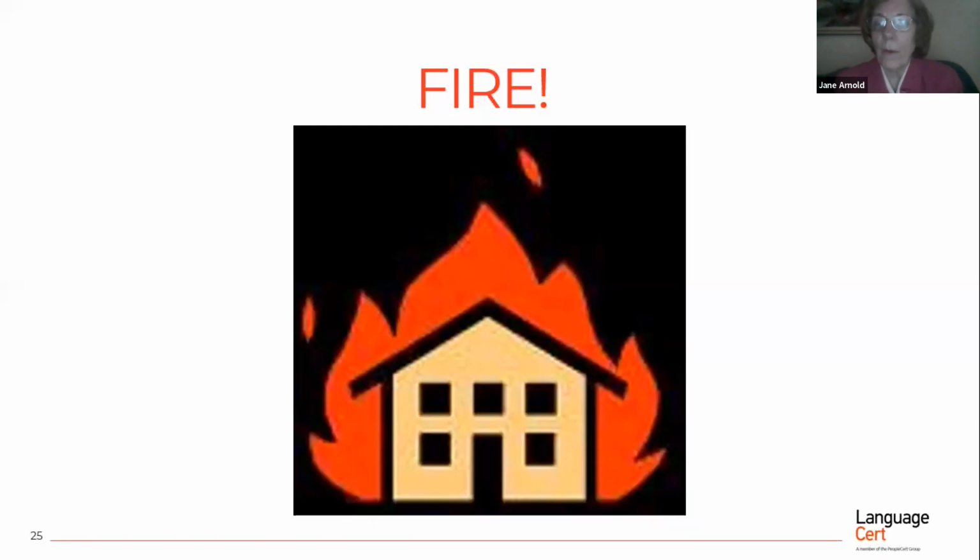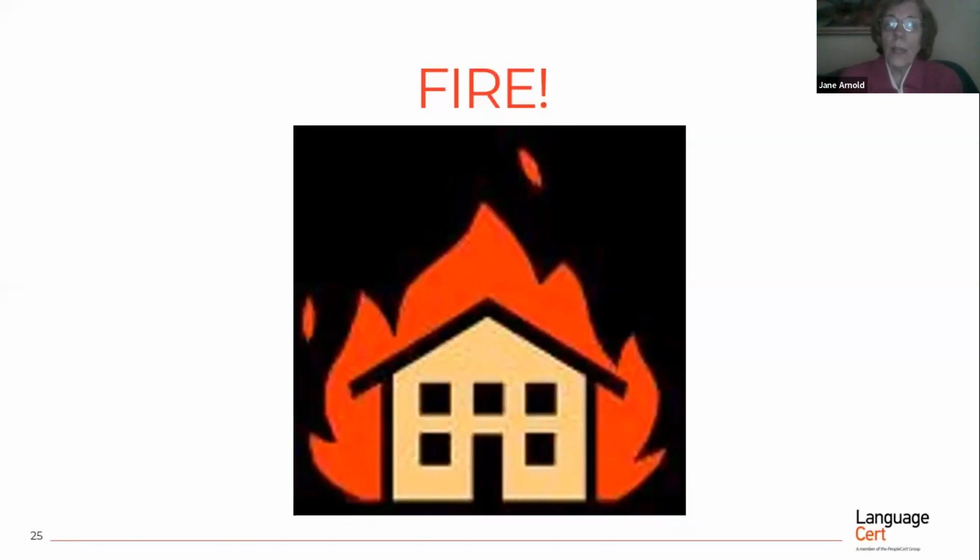This is called FIRE. Here you tell your students, when you go home today, your house is on fire. Everything is burning, but fortunately your family is safe. Your plants, your tropical fish, all safe. But there's a fireman in the window and he tells you, the house is going to fall right away. I only have time to save one thing from your house. If you want me to save something, what do you want me to save?